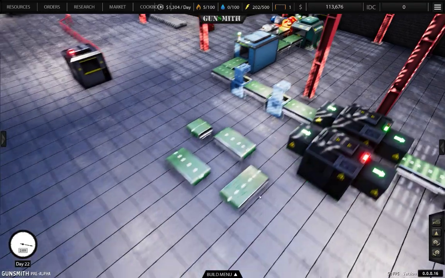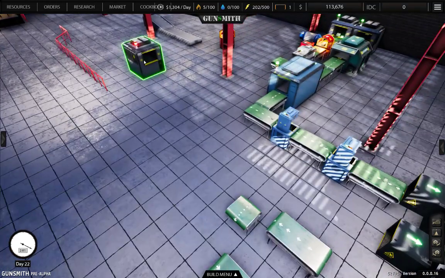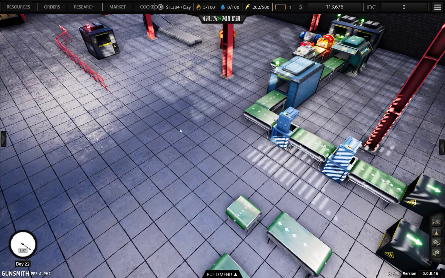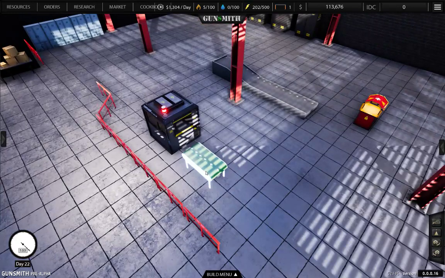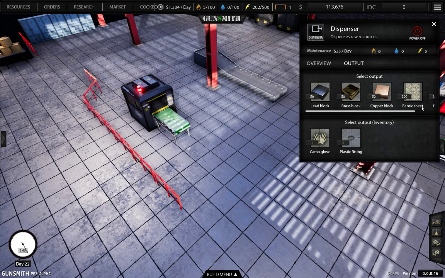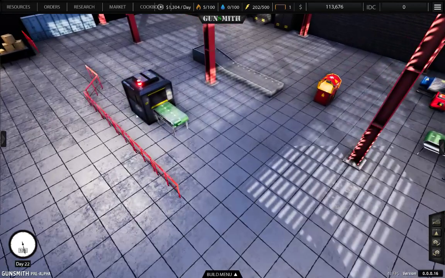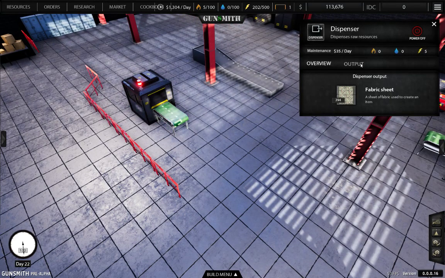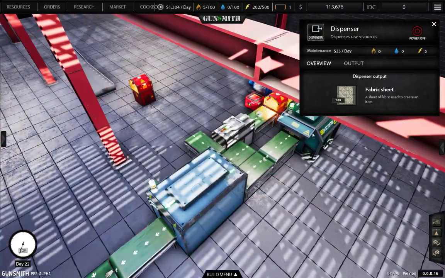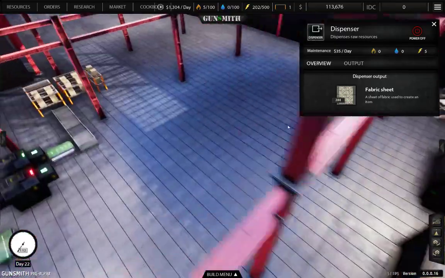So, we're going to need some stuff here. It's going to be just like a long line. So let's get them started. First, we're going to have this dispensing fabric. And then we needed cutting. We actually needed to dispense fabric sheets, because it's got to dispense three of them before it goes into the cutter. Do we have another cutter? I don't think we had another cutter. Nope, I don't think we had another cutter.